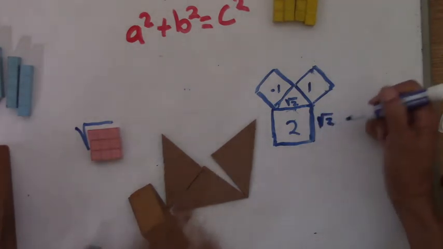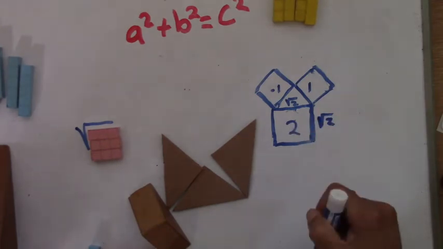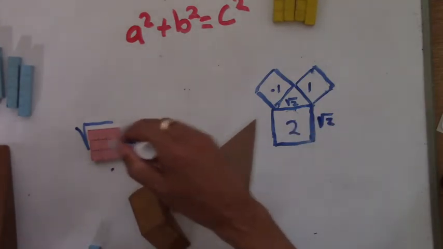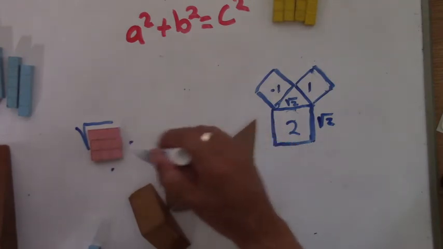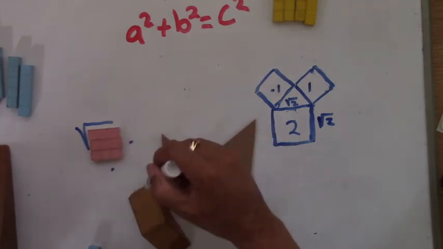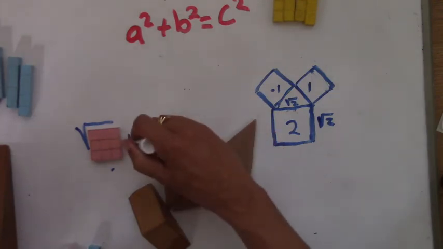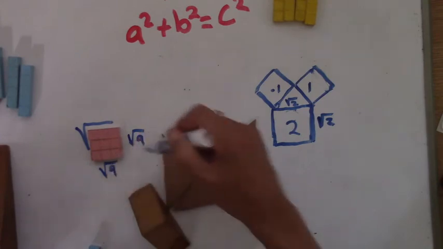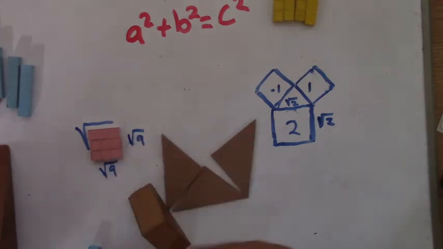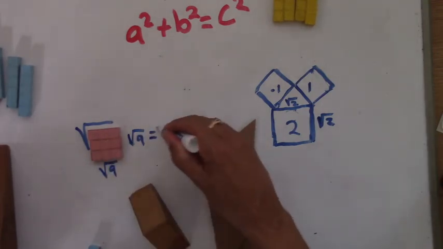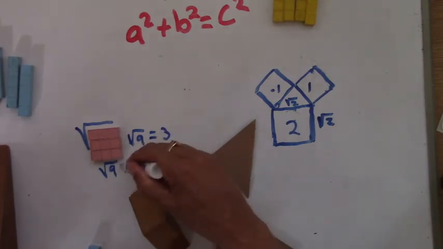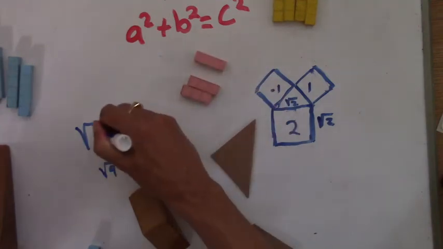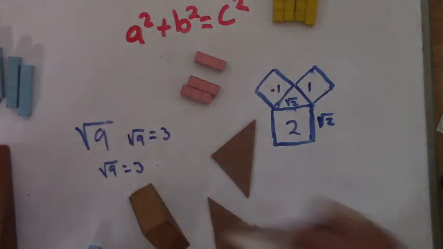Here is the square root of 2 again. Square root of 2 times square root of 2, the whole thing's 2. Right? Square root of 9 times square root of 9 is 9, because that one side is no different from the square root of 9. We happen to know that the square root of 9 is the same thing as 3, but I can say square root of 9 times square root of 9 is 9. And I know that the square root of 9 is 3. I can see that one side is 3. And of course 3 times 3 is 9. So this whole thing, 9, oh look, I just changed the symbols.